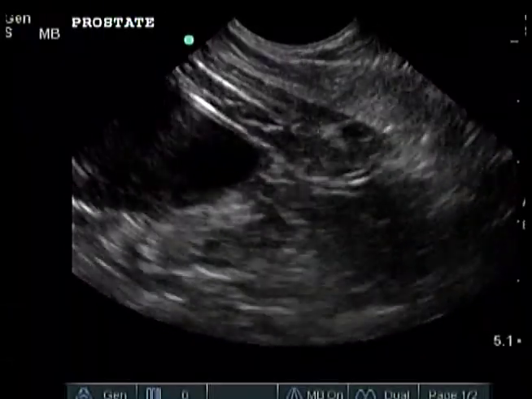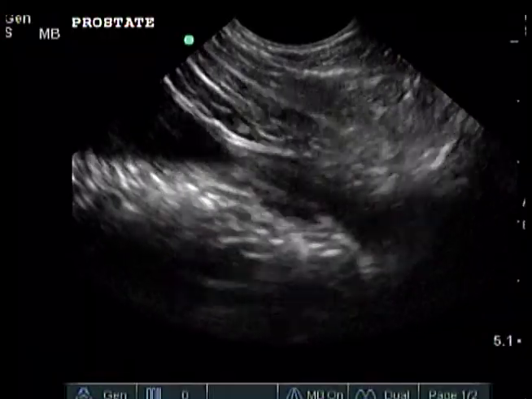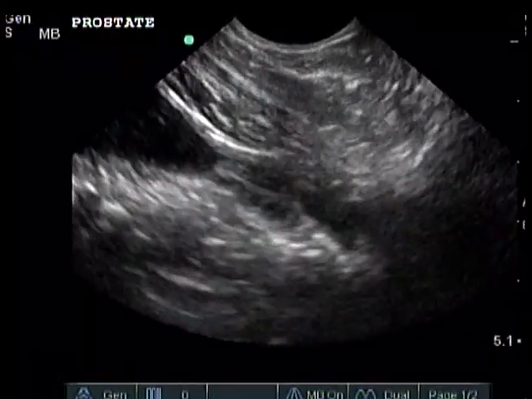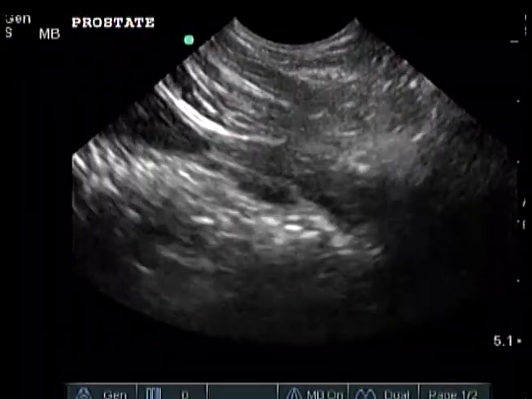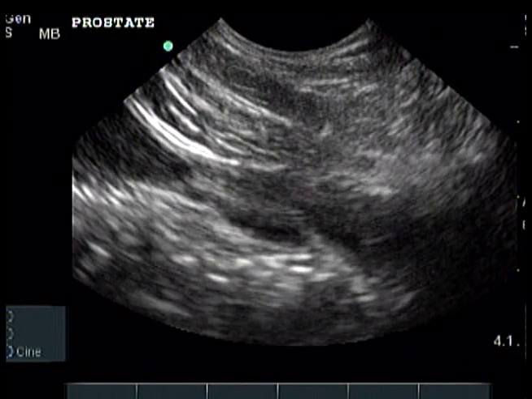In my experience, the normal prostate of a large, neutered dog does not exceed 1.5 centimeters in width when measured from ventral to dorsal in a ventral midline sagittal view.